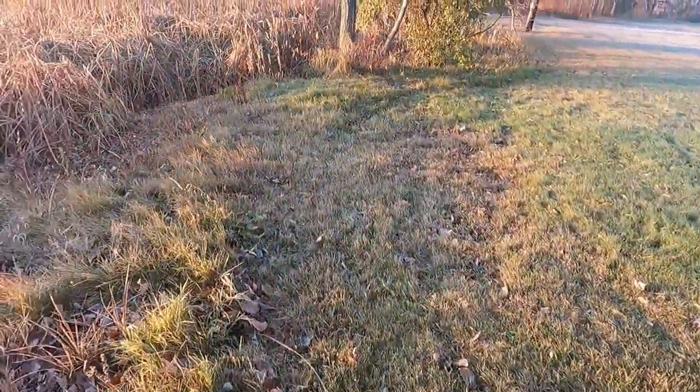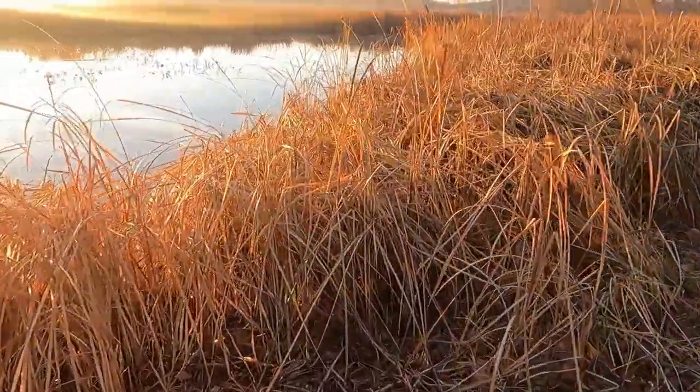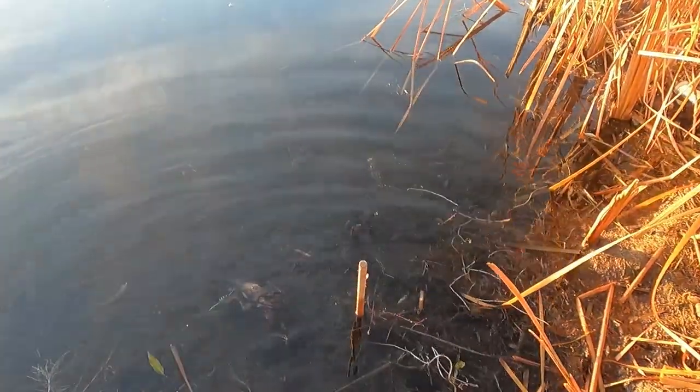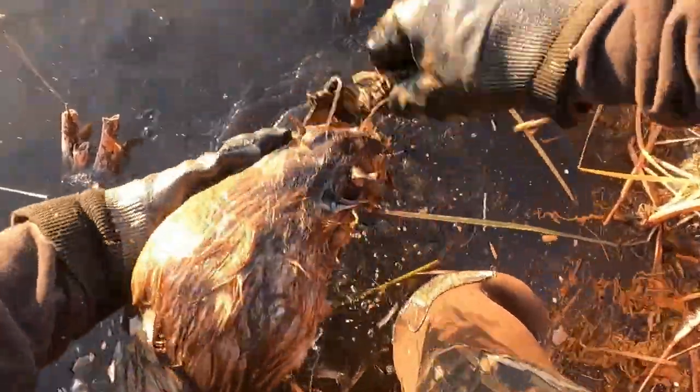Right. So we made one last set last night. Over here, hey, I think I can actually see a muskrat floating. Yep, there is. There's a rat right there, you guys. So we're not going to get skunked. Not right now, anyway. Yep, a big rat, too. That guy right there, right up on this nice little pad. Look at that big old rat. Whew. Front foot catch on the old Duke stop loss.